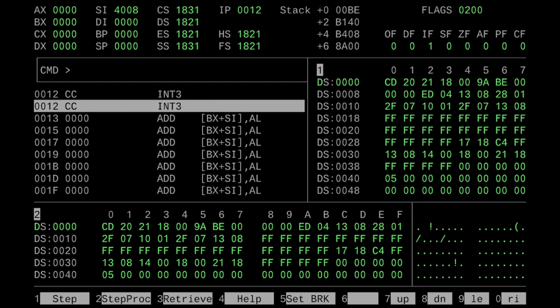Now from here on, if I press F1, there is no execution. Even all the registers become 0 except the source index. So that's what this command does. If it was not there, it was going to enter into these lines: add bx plus si comma al. So this is an infinite loop, which does not end the program. This specific line finishes the program. So that's a small thing, and that's all about addition.